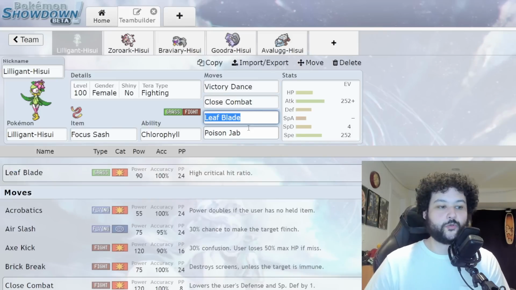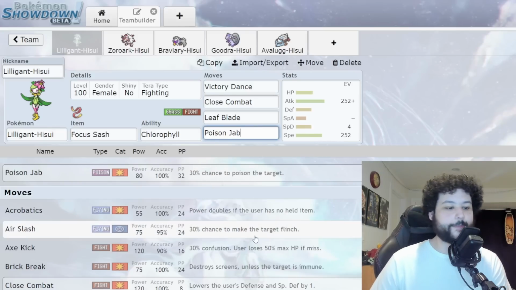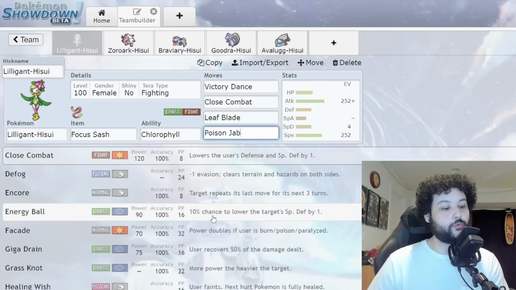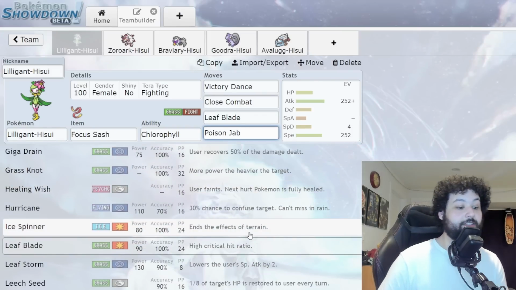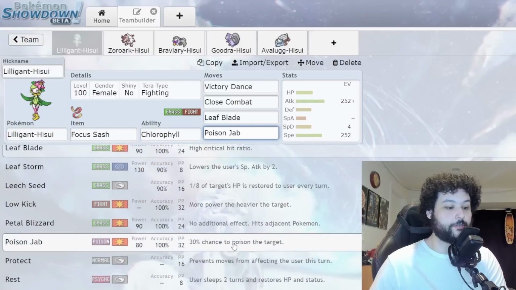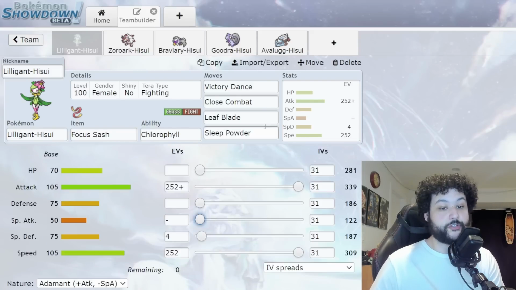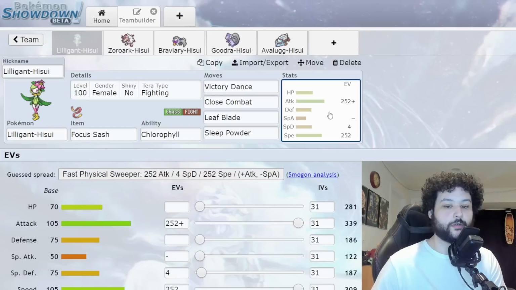Leaf Blade's gonna be our best physical grass move. And then coverage move, honestly, Poison Jab's gonna be really good here. I mean, you could go like something like Acrobatics if you want to as well. It does learn Ice Spinner, which is really interesting, so that actually works super well too. And if you want to go with a status move, you could do Sleep Powder, which is really phenomenal. One of the few Pokemon that's really good that does get Sleep Powder. Unfortunately, it doesn't get Spore.